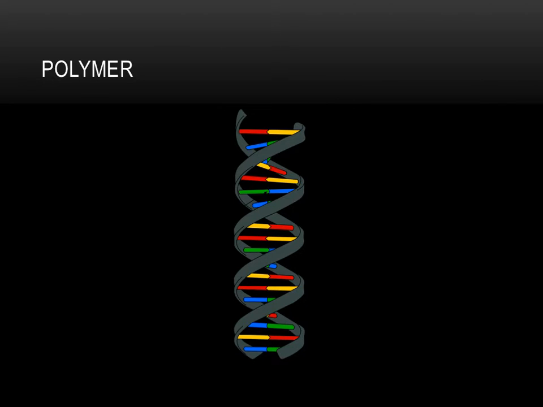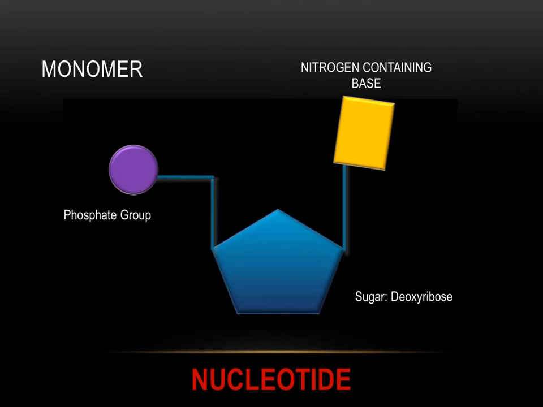A nucleotide is composed of three basic parts. The phosphate group, shown here in purple. A sugar, shown in blue. And a nitrogen-containing base, shown here in orange. The sugar in DNA is called deoxyribose. And of course, the molecule is named for this sugar. It's called deoxyribonucleic acid, or DNA.